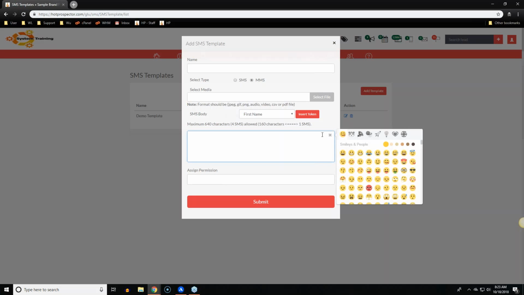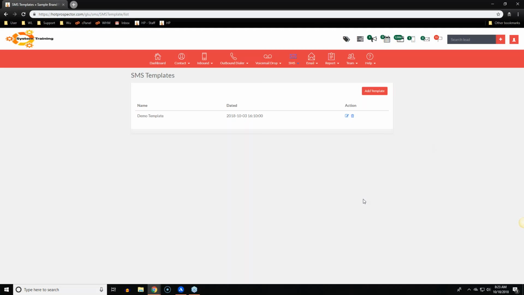As you can see, there are emojis here as well. So feel free to use them at any time. They're super fun. And of course, those are the ways of texting now. So spruce it up a little bit and add some emojis and maybe a Giphy in there, and you'll probably catch someone's attention.